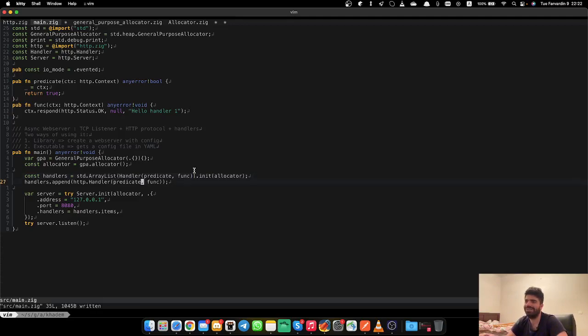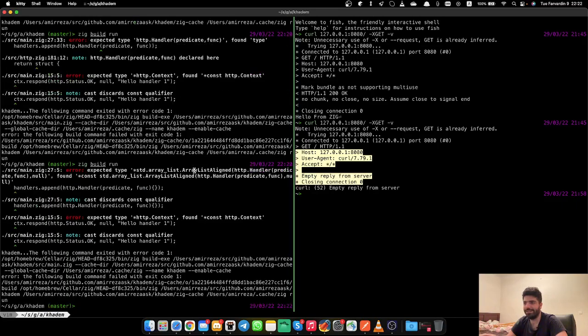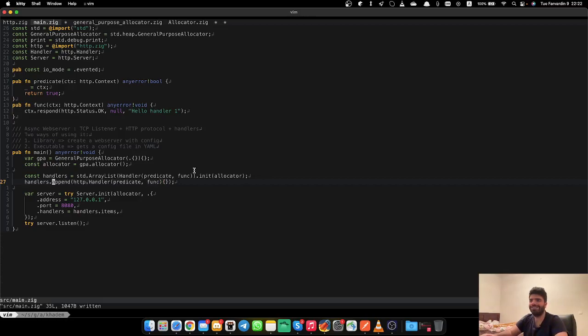What should I do? I really don't know anymore. Should I instantiate it? Expected type std array list something found. Oh, okay. This is fixable.